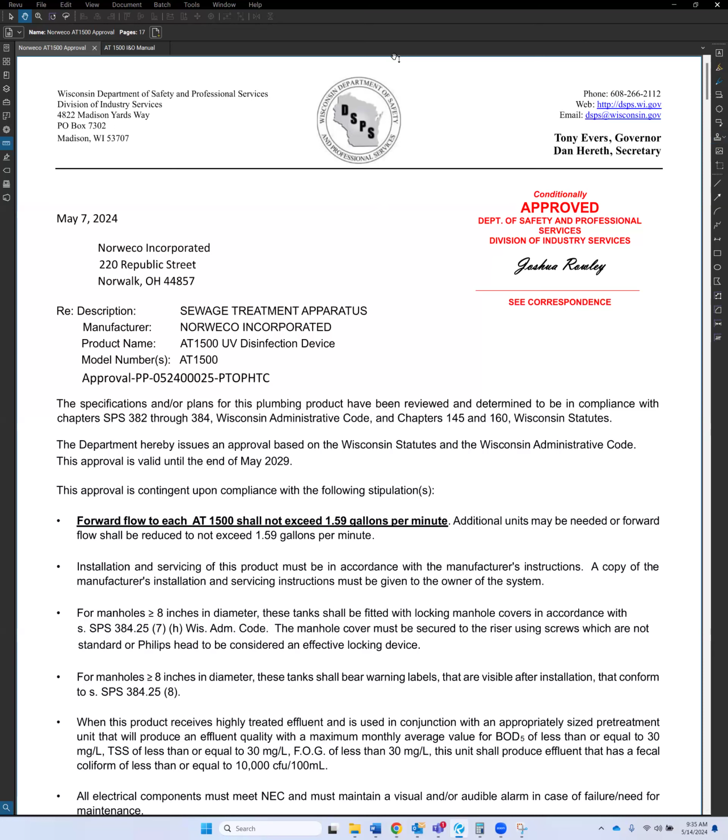Okay, first question. What is the approximate cost of a lamp? That's manufacturer specific, and I don't actually have the cost of the bulbs. You have to use the Norweco bulb. There are other bulbs that will work with the unit, but they're not approved to work with the unit. I believe the bulb cost, and this wouldn't include installation, they estimate the maintenance and replacement around $200 ballpark. And that's simply shooting from the hip. Thank you. Okay, next question.